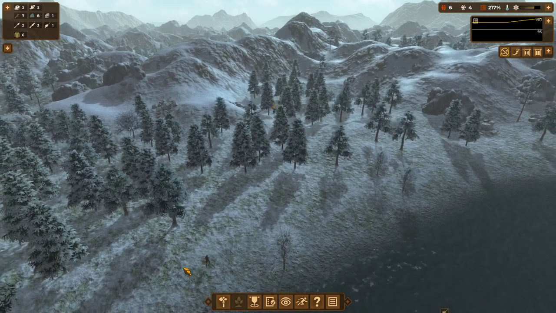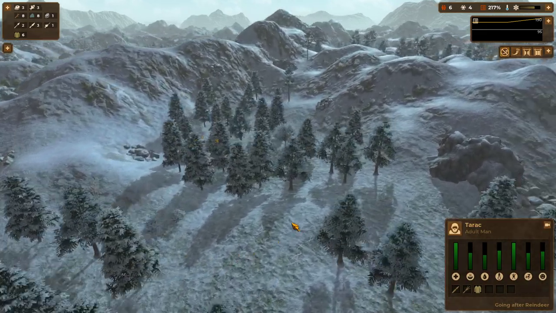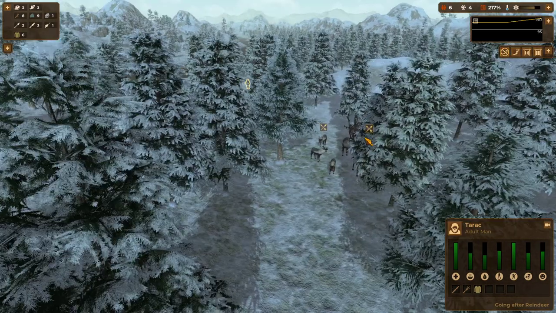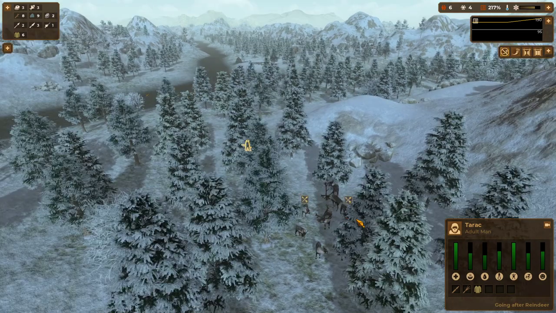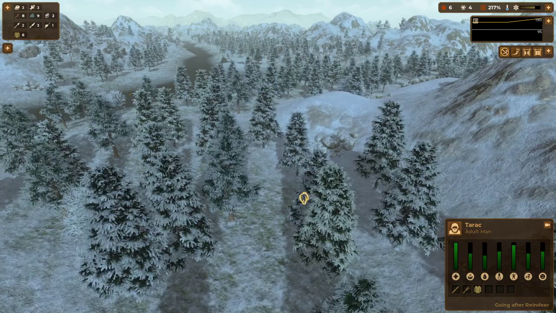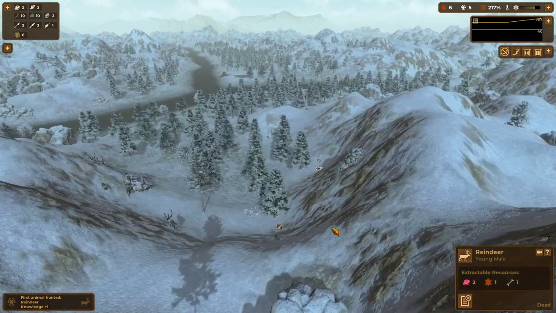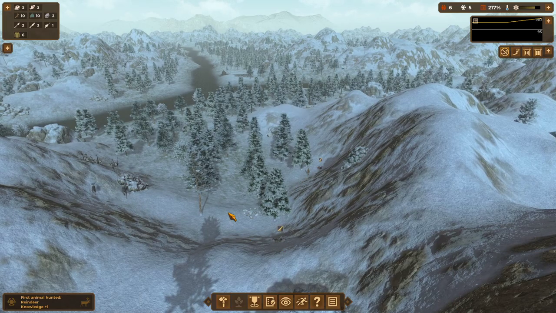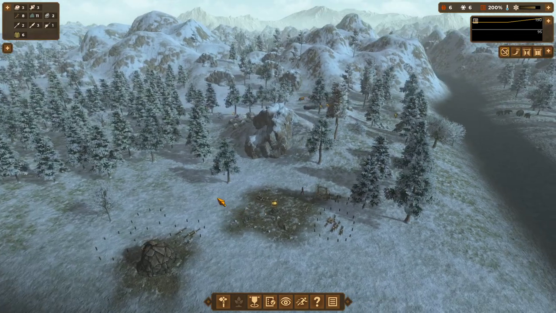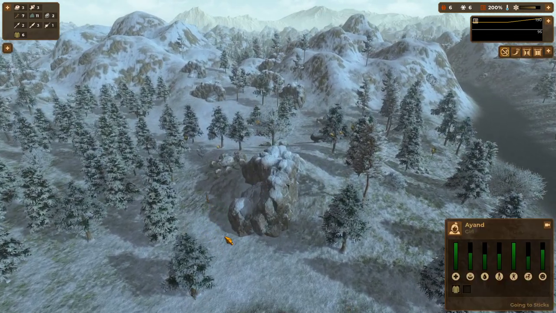Looks like we do have somebody going to go catch the reindeer. Let's see if he's successful. Our first hunt. All right, we got it. And he's getting the other one too, dang. Look at you go, man. That's two skins for us, great. Let's get those butchered up and brought over. That's awesome. And are you going to get sticks? Okay.